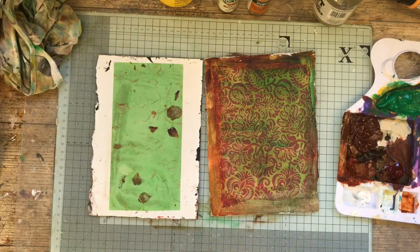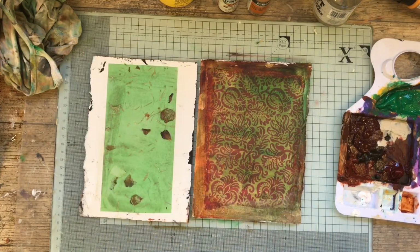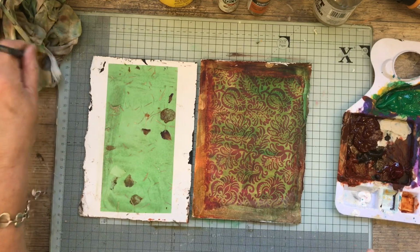I actually quite like that effect anyway. Okay, I'm going to get on with this page now.